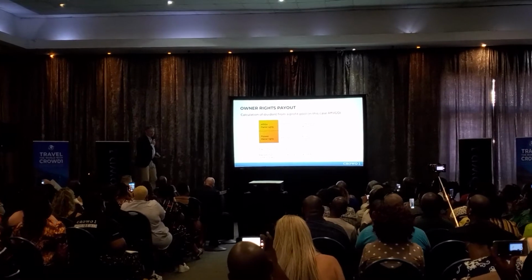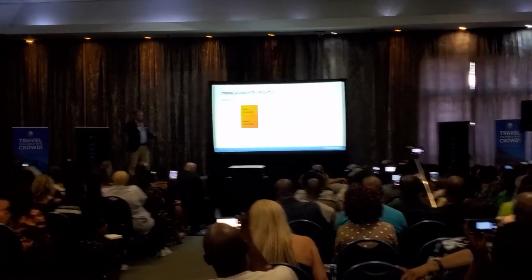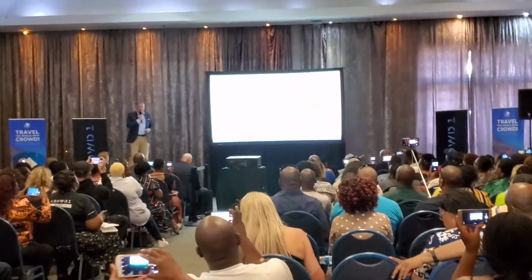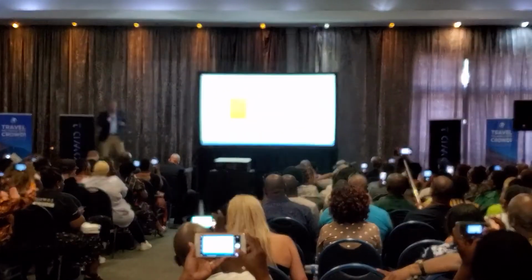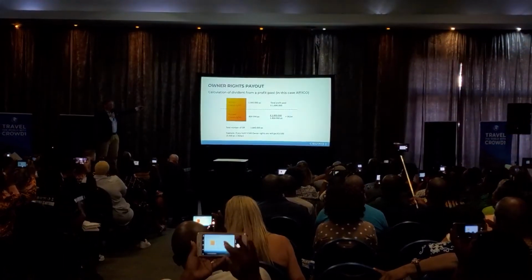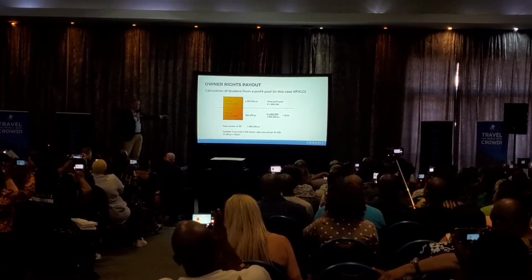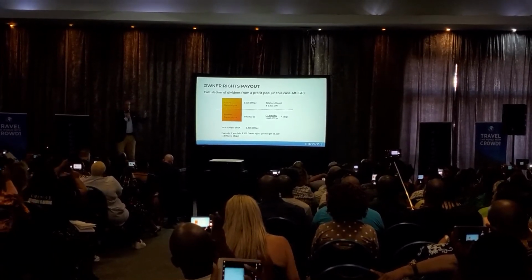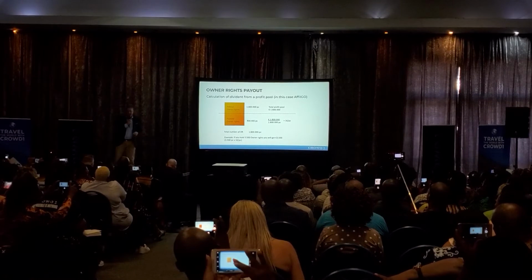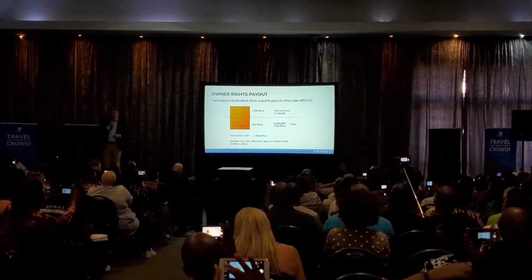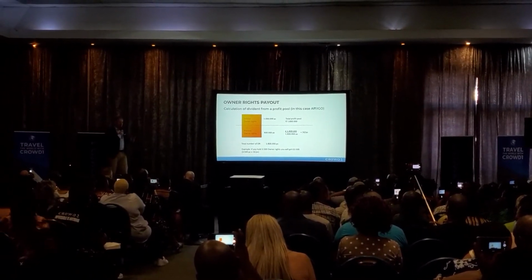Yeah? And then, if you look at a case where we have a profit in the field goal and we're going to divide that on the owner rights, how do we do that? It's very easy. We take the total number of owner rights. In this case, 1 million are field owner rights and 800,000 pioneer owner rights. 1.8 million owner rights. And the total profit here is 1.8 million. It's much easier to divide when the numbers are the same. So then we will have €1 per owner right.